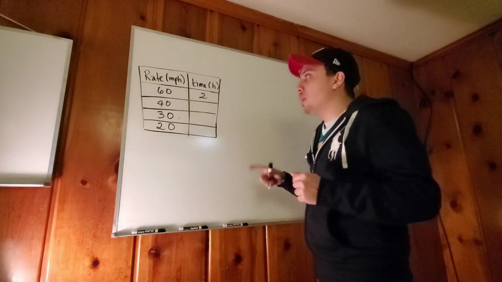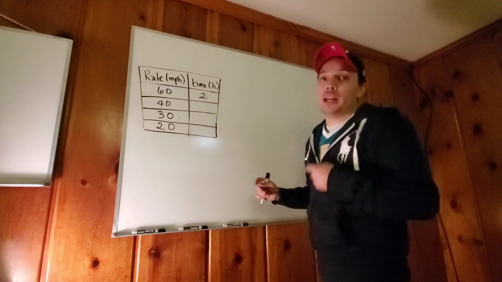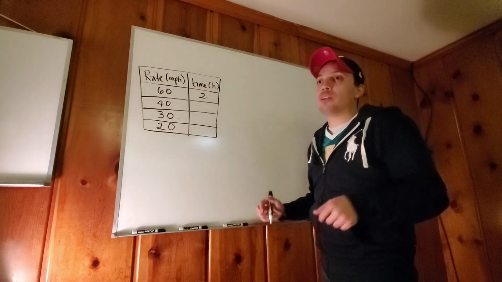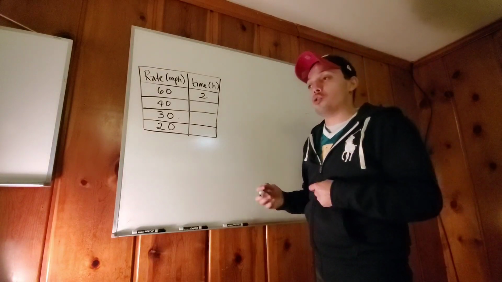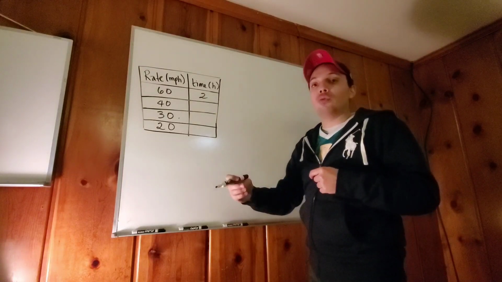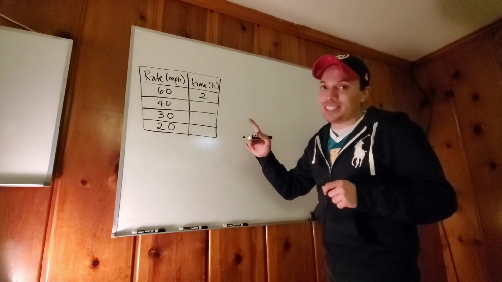So to be able to find that out, we need to find, okay, is this inversely proportional? And let's think about it. Is there something that remains constant? Well, if Trin started at his house and he's going to go to his friend's house, it's not like his house and his friend's house are going to suddenly switch places or move closer or further away. So what is constant in here is the distance.